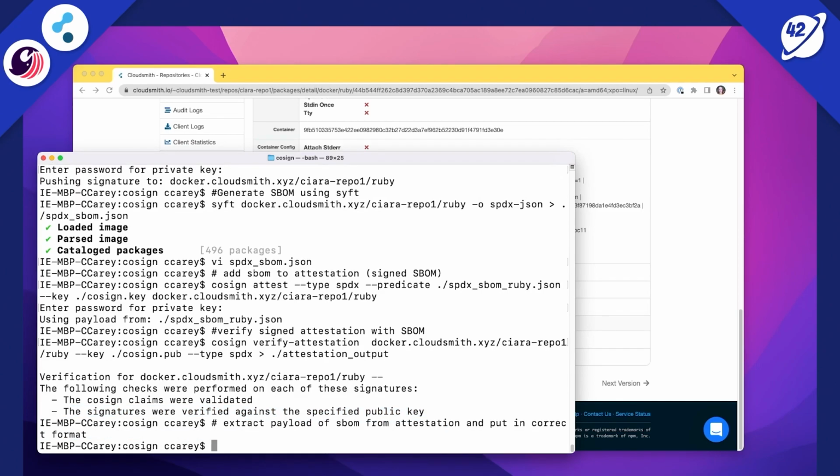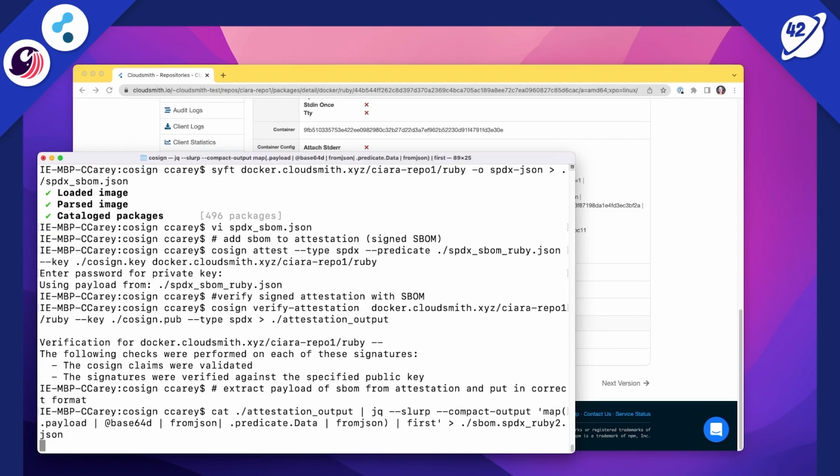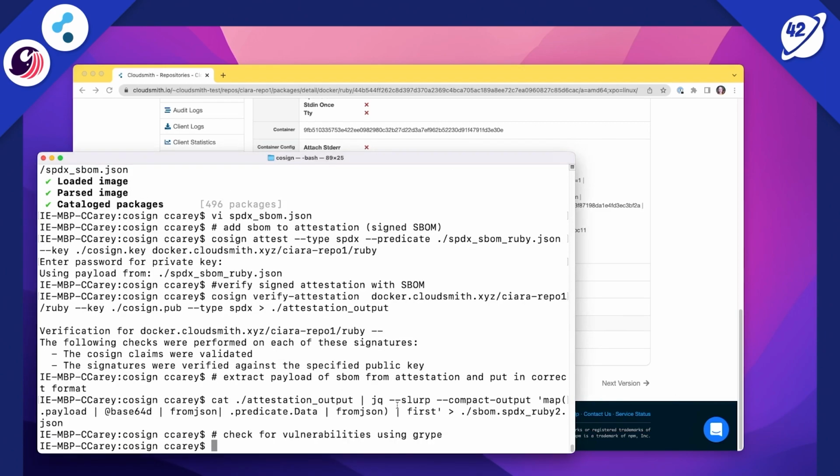So let's extract that payload from the container image. Here we extract it out using jq. And now we have extracted the signed SBOM from our container image.